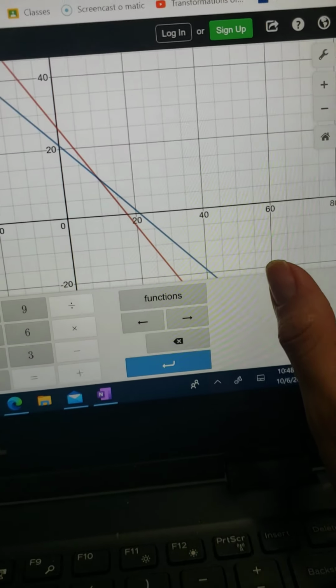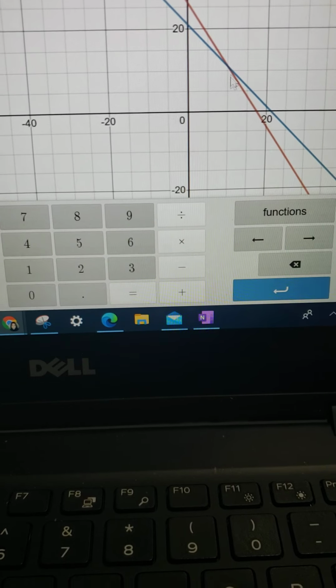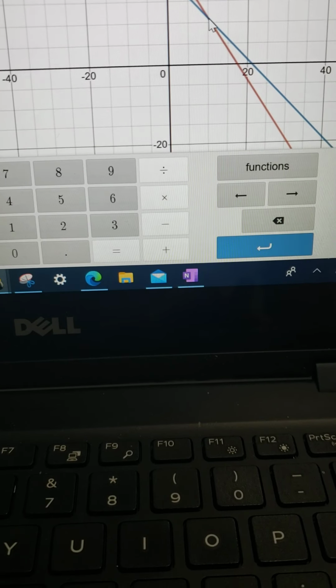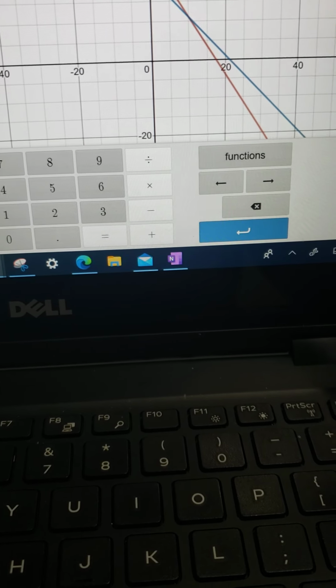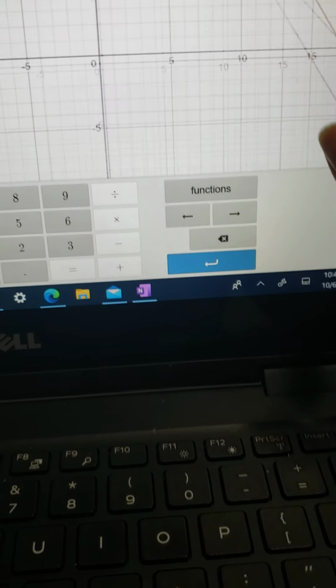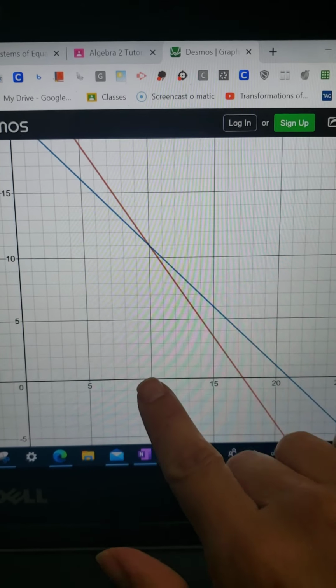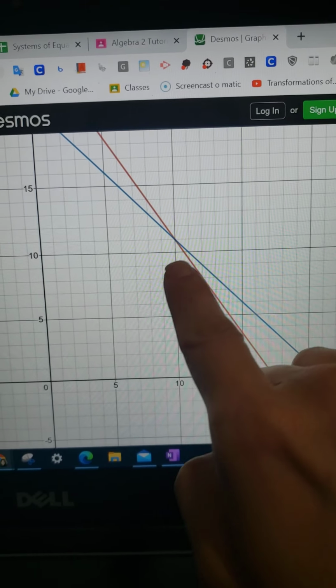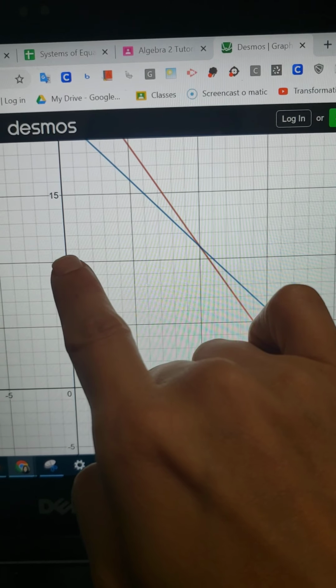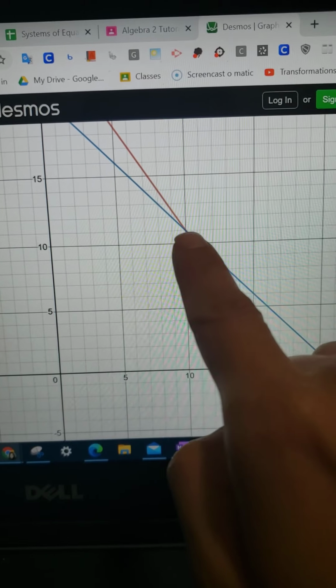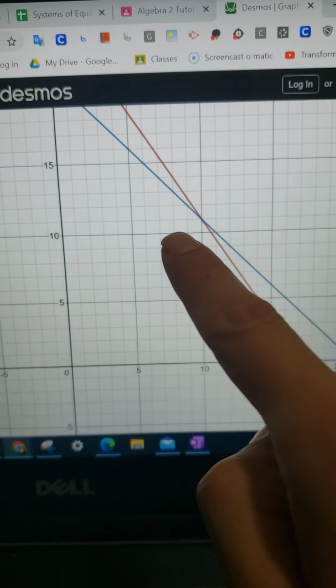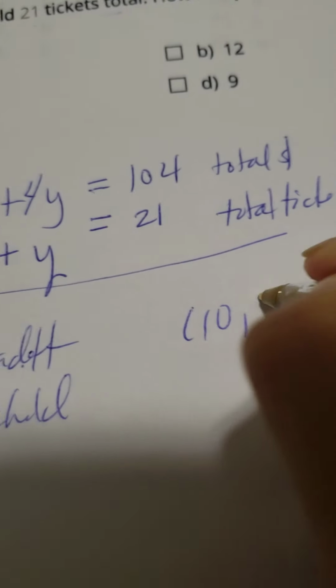Right, and then I'm going to have to zoom out. And our answer is going to be right here. Now this is kind of hard to see because we zoomed out a lot. And let's try and zoom back in so we can get our answer a little bit better. All right, so this looks like it's at 10. And then these are going up by ones. So this is 10, 11, excuse me. So my answer here is 10, 11.